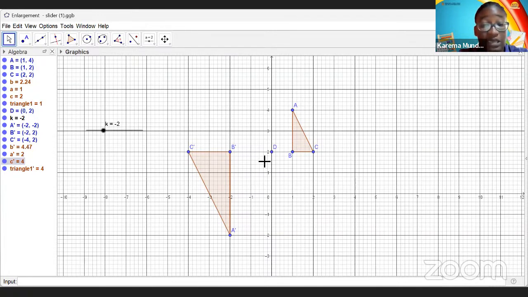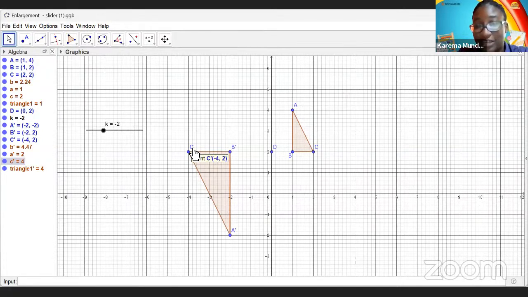So let's look at BC, because I want to get it clear. BC is 1, and what is B prime, C prime? 2. So I never added on 2. In this case, the shape doubled. Whatever you tell me has to apply. Who is saying it was doubled? Identify yourself first and then you tell me. Acacia, you're saying it's been doubled.